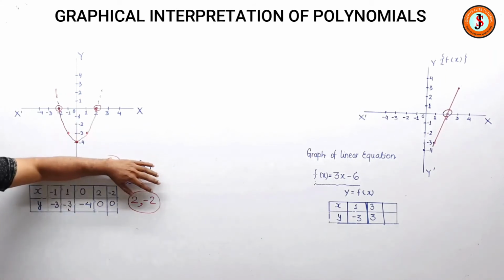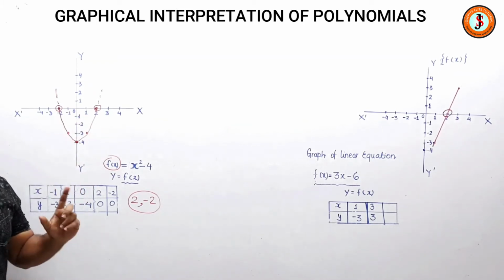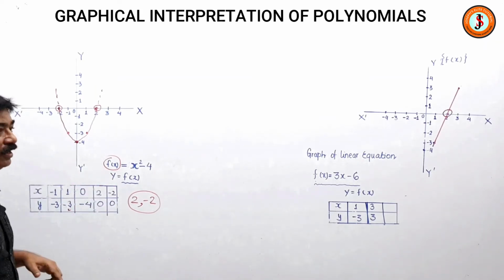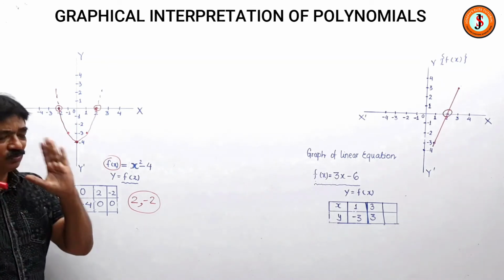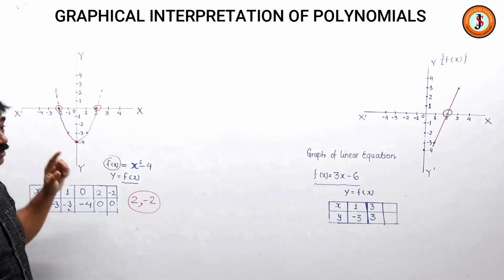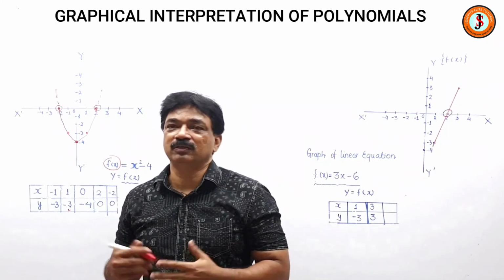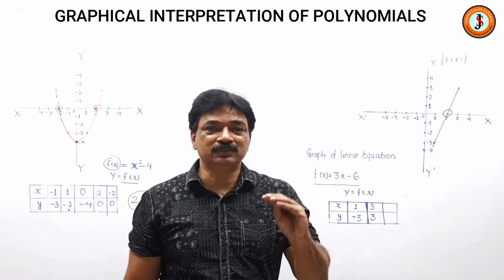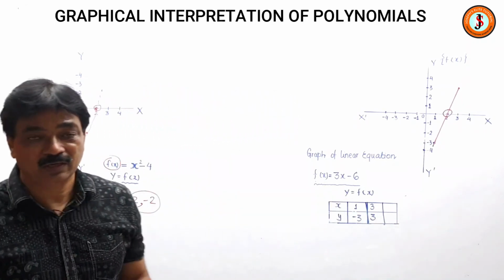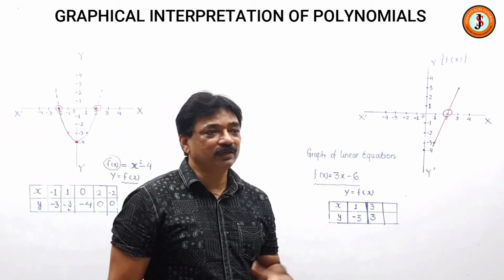So suppose this was not given, and they say this is a graph. What type of equation is it? It is having 2 zeros. So it will be a quadratic polynomial as a function of x. You just have to use a little common sense. If it was a function of y, then this will go this way. So if they try to be clever and give you a function of y, like 3y minus 4, you understand it is a function of y. So the number of places it will intersect the y-axis will give the number of zeros. Are you following? But normally in our whole syllabus, we are dealing with functions of x.